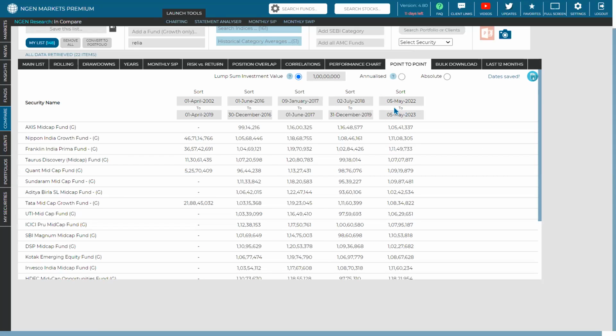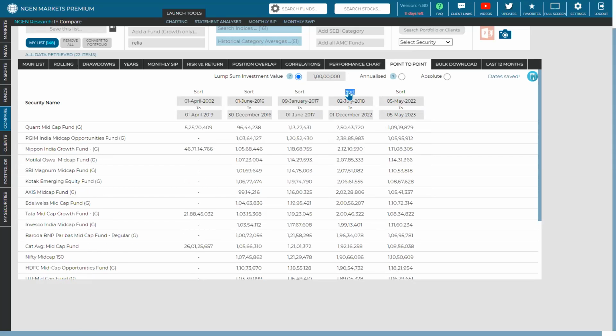For an example, we have discussed the monthly SIP before. Now, what you can effectively do is check out the lump sum investment value for all the funds. And this is kind of like a scenario analysis. So for an example, let's say we are choosing a scenario between 2018 to 2022. Once you choose this, you can see that on the calendar dates basis, you can sort on the basis of these parameters. And you can see that one of the best performers backtested is by Quant, PGIM, and Nippon. So this is between 2018 to 2022. And this is the lump sum value which we have chosen.